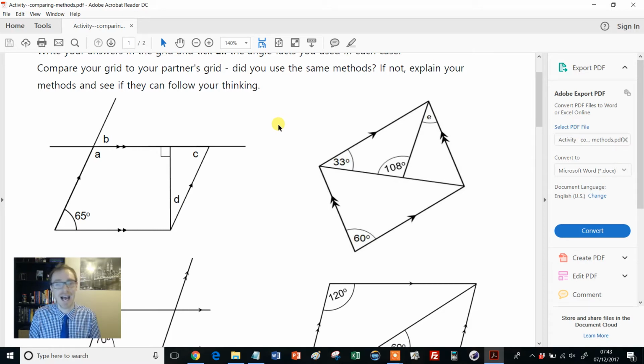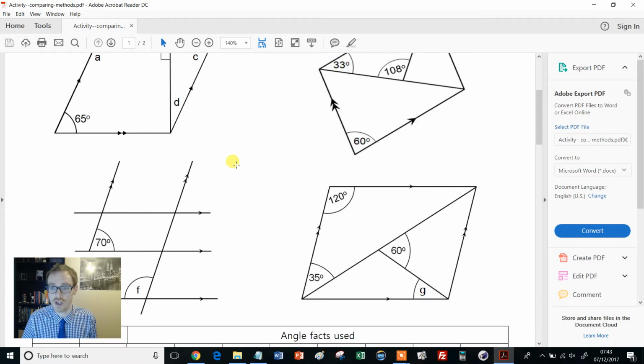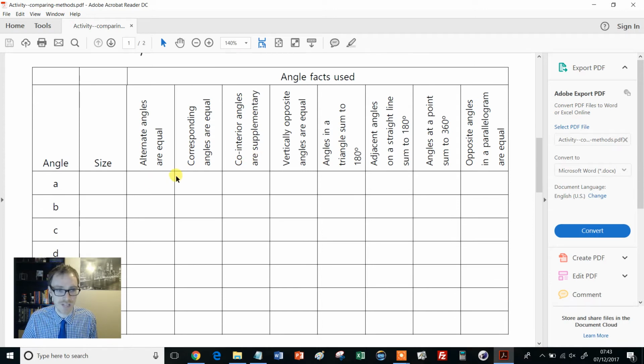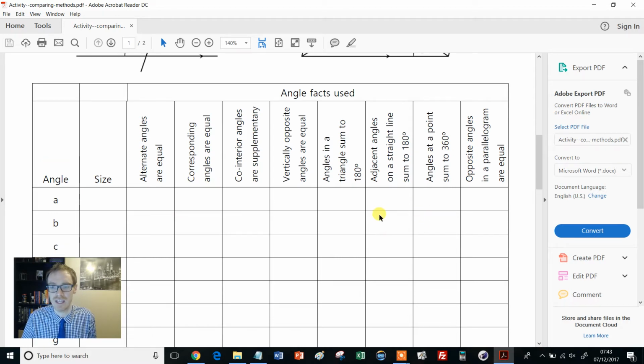So have a look at it, have a go at it themselves, no noise, no distractions, no communicating, no support even, just have a go themselves. So what I would tend to do is choose one of these first, either project it on the board or just give it out as a worksheet, and say to the kids, right, on your own, I want you to see if you can work out the size of each of these angles and justify each of your steps. Now, what Jo's kindly done here, which I think is a lovely idea, is a grid so students can put down the size of angle A and then put a tick by the different angle facts that they've used to get the particular answer.